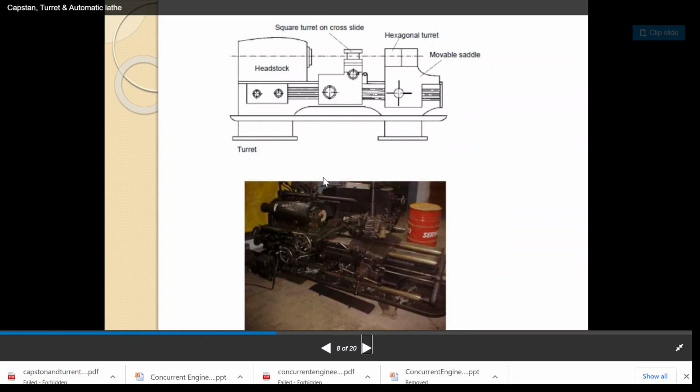So this is the turret lathe. I told you that there is no sliding ram, so the hexagonal turret is directly mounted on the moving saddle. If you want to give the feed, just by rotating this wheel, we can move the saddle forward and backward. While moving forward, the cutting takes place, and while moving backwards, the turret indexing takes place. That's all. So this is comparatively a stronger machine compared to the capstan lathe. It is stronger and vibration will be less. This is used for heavy work.